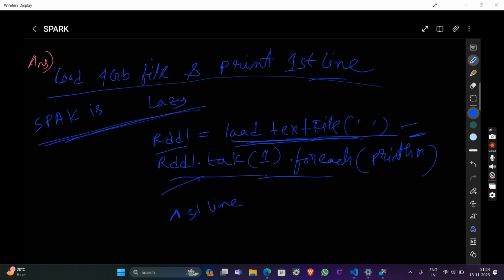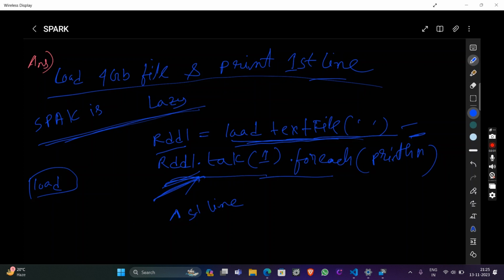Only an entry into the DAG has been made in the background. The Spark is lazy, and a DAG is created. We have to load the file. Then when the Spark engine reads this line, rdd1.take, print this one, Spark will start loading the actual data and display the first record.